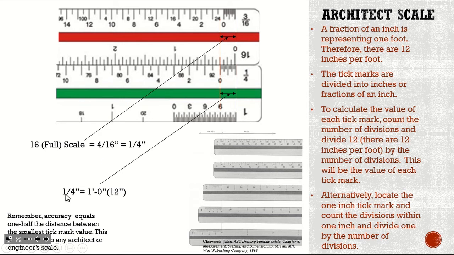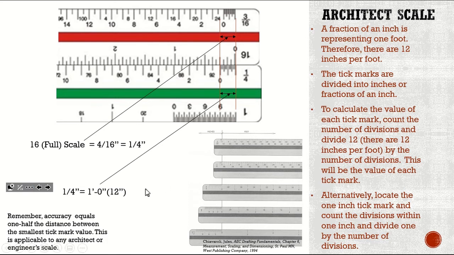Now, knowing 1/4 inch equals 1 foot, I know there's a foot between here and there, okay? So how do I figure out what's the value of each tick mark? You can either count every single one and divide it by 12, or you can go, we know this is 6 inches. Half of 12 is 6, so that's the halfway mark, that's 6 inches. So that's 3 inches, so obviously I can't see this, and I'll blow this up. We can figure out how much that is, okay?